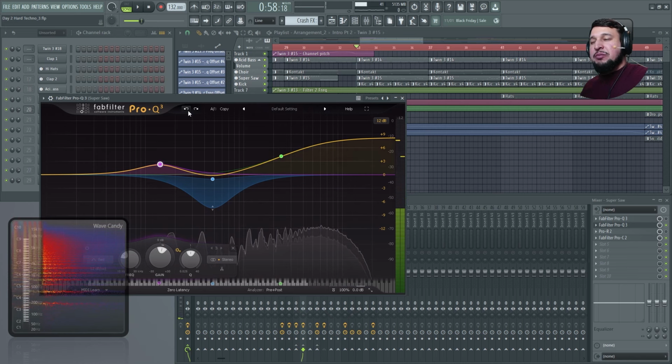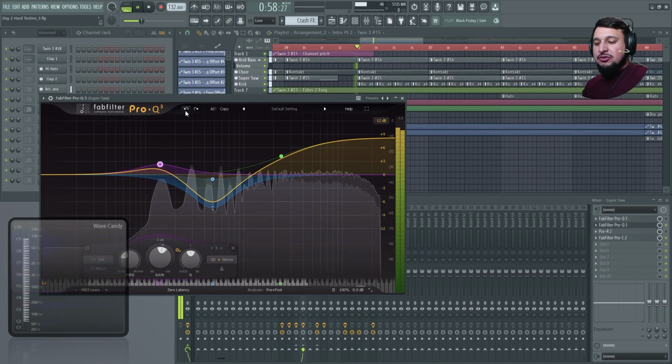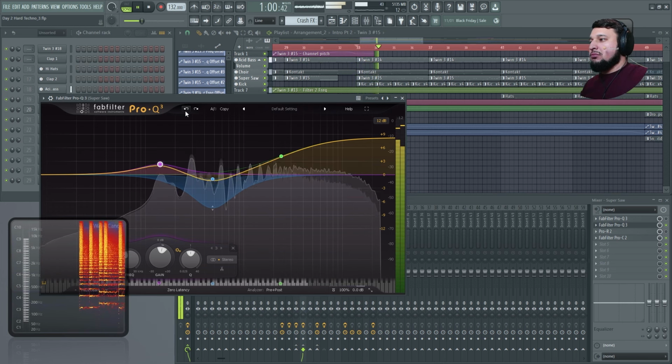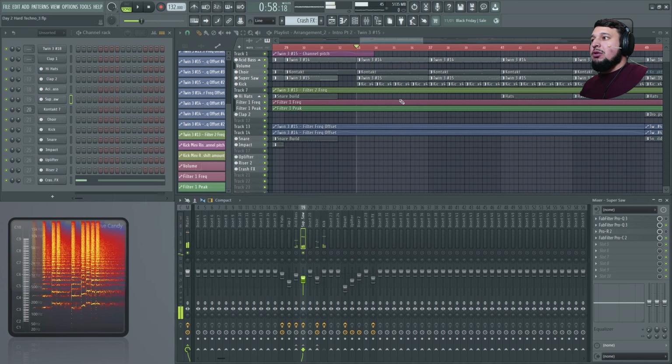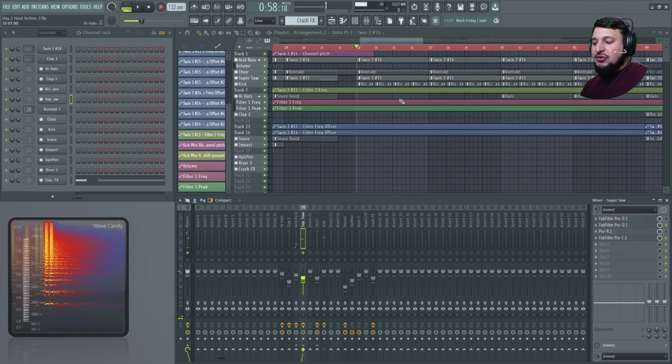So when I'm doing this type of smiley face EQ, it brightens up a little bit and it also cleans up the mid-range. Which would be 100% cool for a hardstyle track, but I'm not too sure about in the context of this track. I feel like it takes away the darkness.